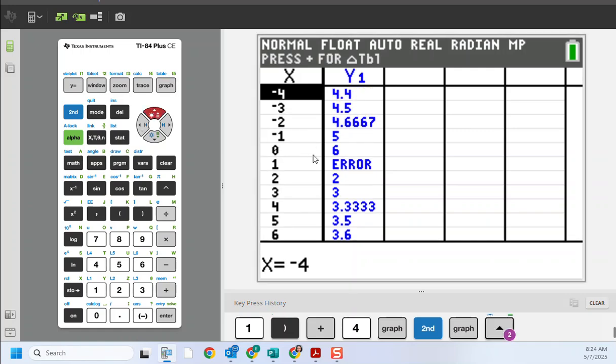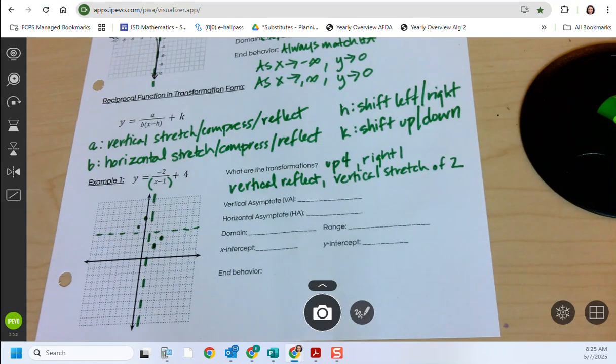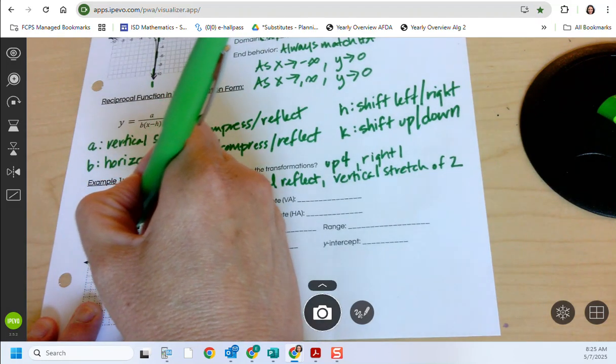Okay? So for example, I can make 2 on each branch. So I could use -1, 5, and 0, 6. And then I can also graph 2, 2, and 3, 3. So I just graphed the points that I saw, like that. And then I'm going to sketch the branches in around those. So I'm going to sketch like this.